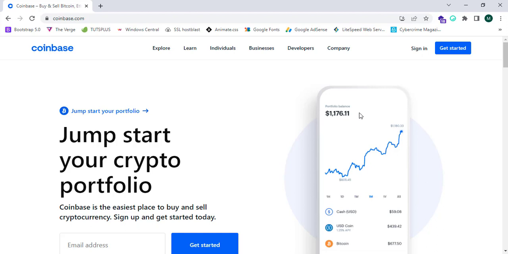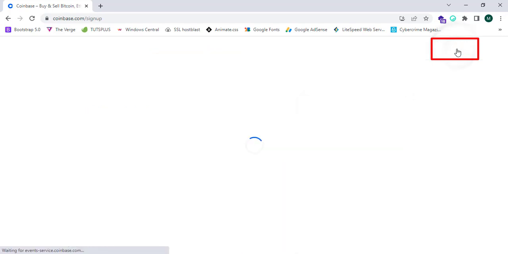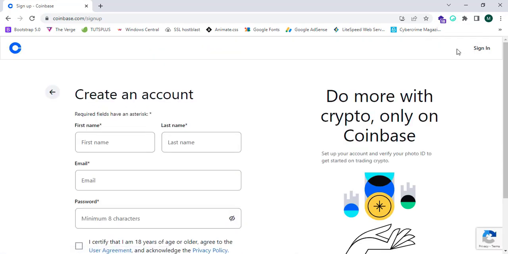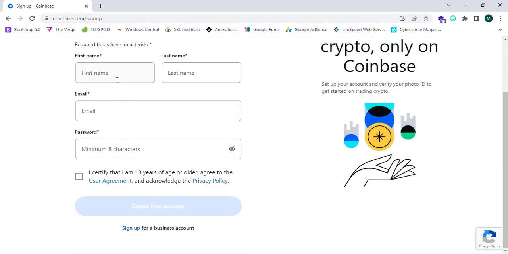Now let's see how to get started, create an account, and sign in to Coinbase.com. Just click on get started, and it will ask you to create an account. First you provide your first name, last name, email, and a password, and you should be over 18 years old to create a free account.